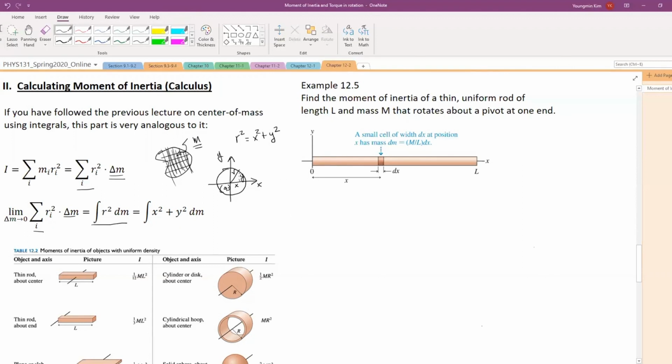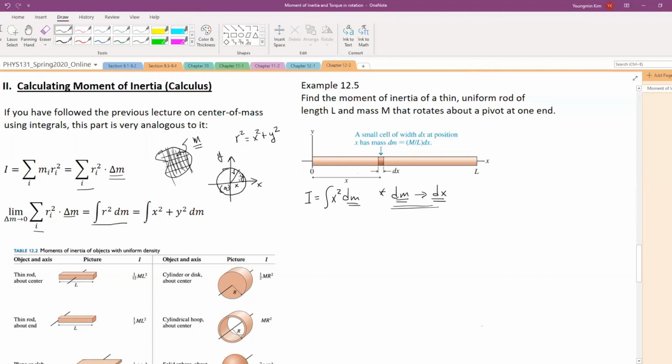So now, remember, let me start writing the definition here. We're trying to find the integral of x squared. This is just a one-dimensional problem, so it is just x squared dm. And remember, the important task is how to find the relationship between how the mass is related to the lengths along the x-axis. This is a substitution that I need to make, and it will depend on the shape and the situation. This is the relationship that I need to define for each problem.